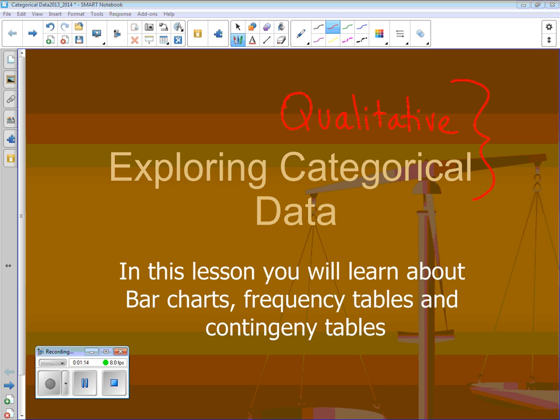Devin? Okay, so color, right? Eye color was one of the questions, or one of your homework items that you had to talk about. And that is going to be categories. You either have blue eyes, hazel eyes, brown eyes, green eyes, whatever, right? And those are categories that you can count and put people in.